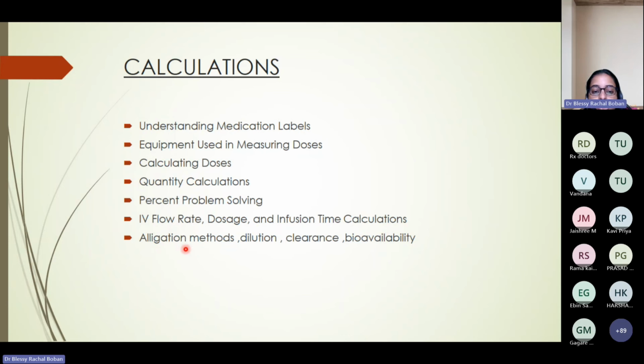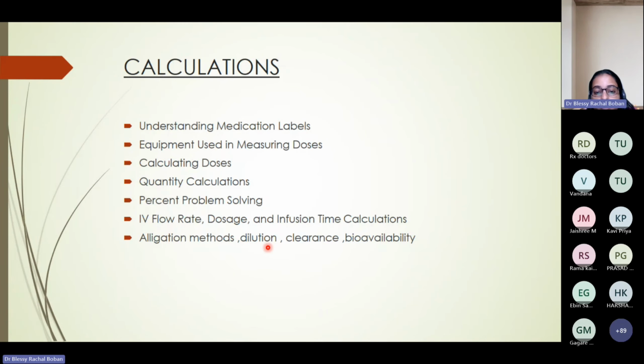Alligation method is a very traditional method. It's a bit complex, a bit lengthy, but very simple. If you go with a tabular method, it will be easy. So you may get a question like, suppose the prescription order contains 80 percent medication, but unfortunately it's not available in the pharmacy or hospital. So you have to use the high concentration stock solution and the lowest concentration stock solution available in your pharmacy. Once you combine them, you will be going with the alligation method so as to get the prescription strength.